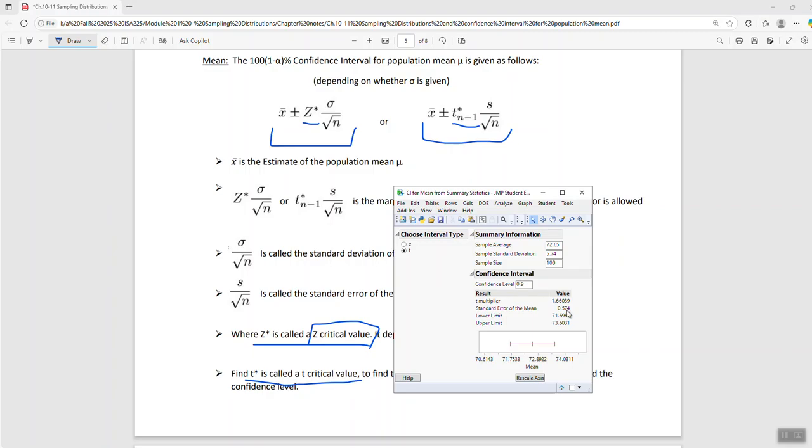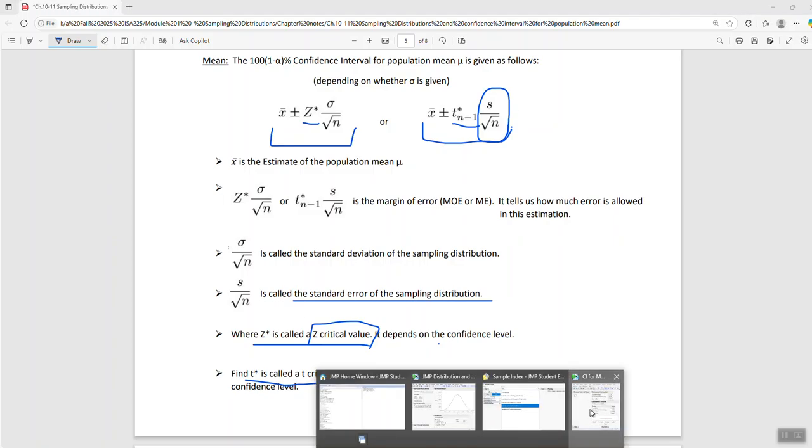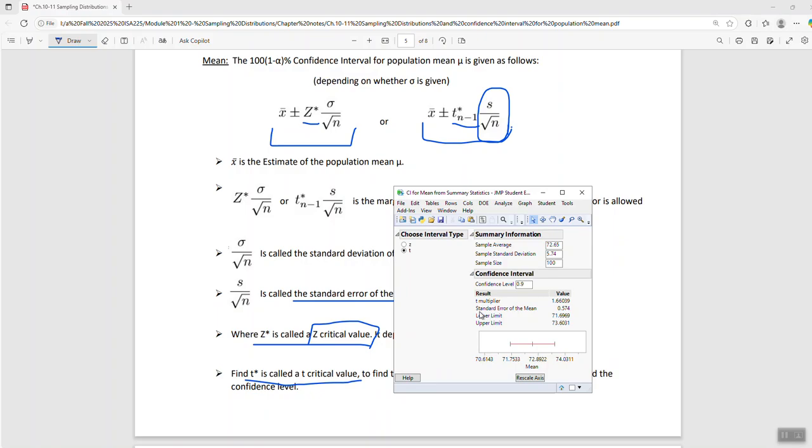This 0.574 is actually s over square root of n. This part is called the standard error of the sampling distribution; in the software, it is called the standard error of the mean. This is the lower limit of the confidence interval, and this is the upper limit.